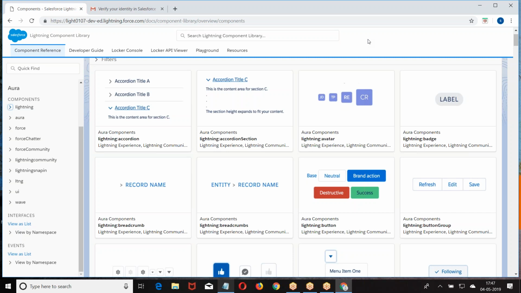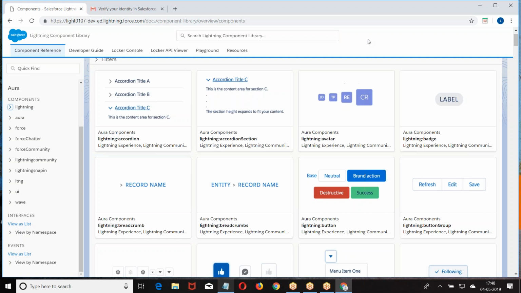Every application is a page. I told you, Lightning applications are nothing but single page applications. Everything you want to build has to be built on a single page. So every application is one page, and every page is one application.